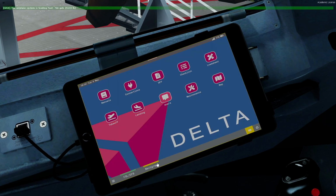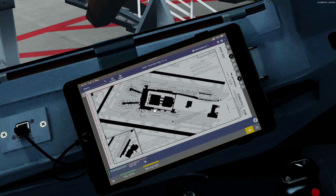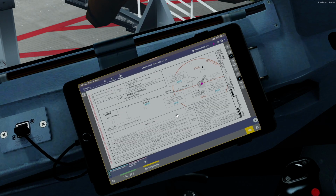Speaking of which, or maybe we should first look at Navigraph. So wind is coming from, I think, a northerly direction today. So this means we are taking runway 30 right, which is here. We are currently parked at stand Charlie 9. So we have quite a short taxi out. We are lucky in that regard. So 30 right, and this will give us the Laney 6 departure. And it goes as such.